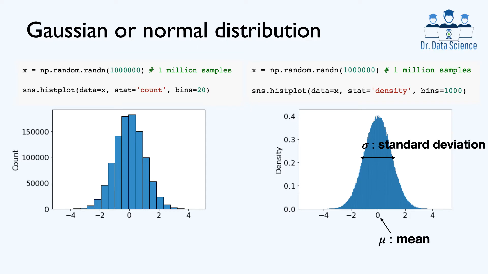The figure on the right is very similar except that now we have density instead of a count plot. You can think of density as a normalized version of what we had before. Therefore, if we use 100,000 or 10 million samples we get a very similar figure with exactly the same boundaries. This shows us that the mean is 0, meaning all the samples are centered around 0, and we also see the standard deviation or the spread of the data around its mean value. Increasing the number of bins gives us a very smooth distribution plot.